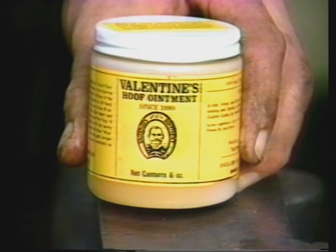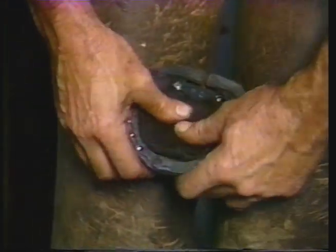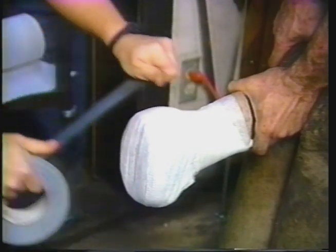Mature horses respond to the shoe as well. It's a slower process but I've had several cases that were clubby, narrow-heeled, and pinch-heeled that responded over a period of five or six months and maintained the new structural anatomy furnished by using the hen shoe. The secret to spreading the heels is the foot must be extremely soft — you must saturate the foot with water. We pack the foot with poultices, Valentine's, mud, whatever is necessary and convenient. The foot must be packed daily to provide adequate water content to the entire hoof structure to allow mechanical spreading. If you fail to establish a nice soft, pliable foot, you cannot mechanically reconstruct it. You can also cause damage by mechanically forcing a foot that is not flexible.